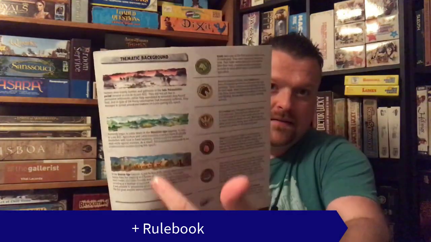The rule book on this is phenomenal. No issues there. I learned how to play the game very easily. Everything was laid out. Setup is right in the front. It even has some history a little bit in the back. They put some thematic ties. You can see that right there, which is really neat. A lot of games don't do that. Not necessary, but I know some people are into that thematic.